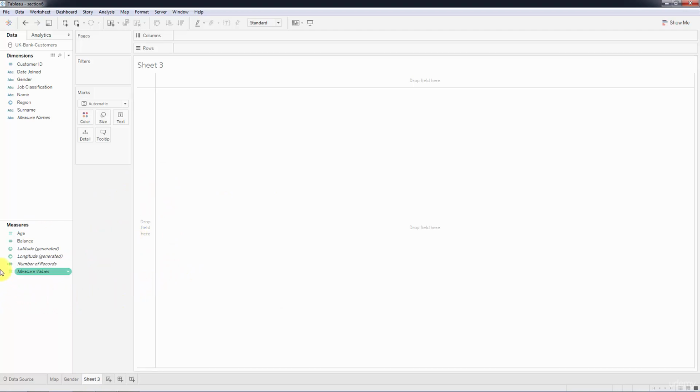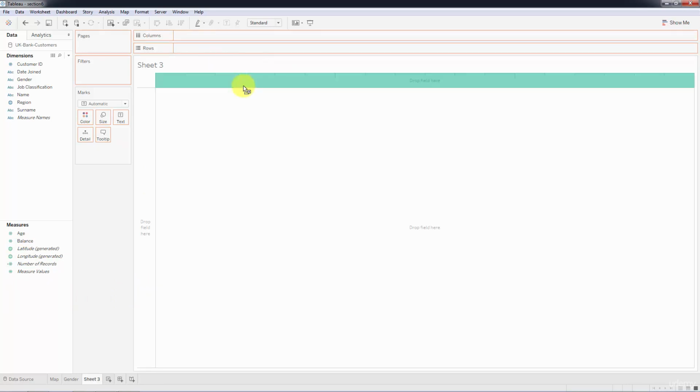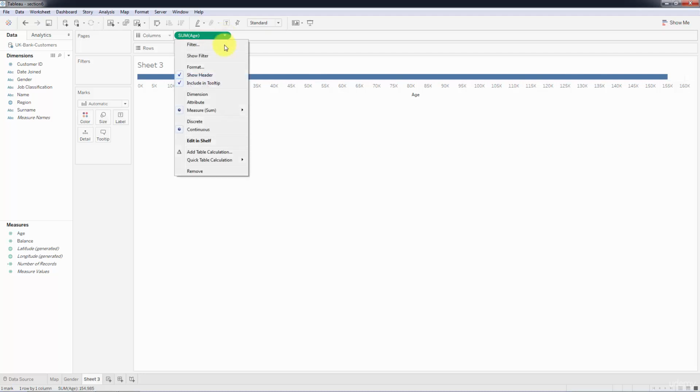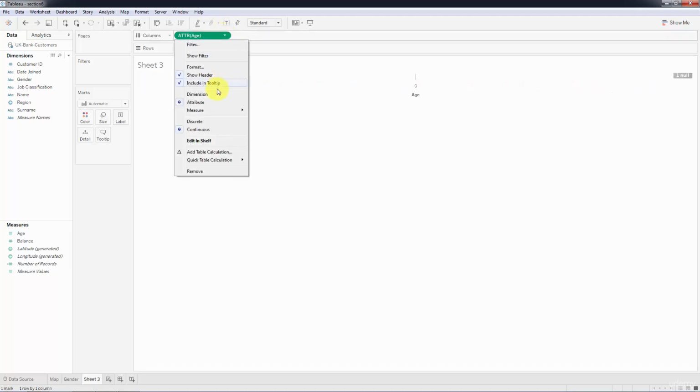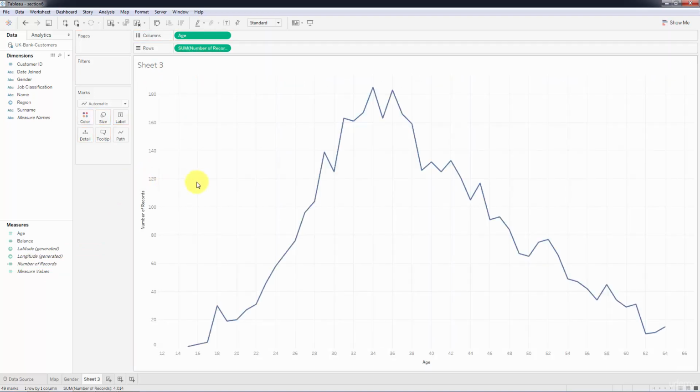So if we take age and drag it into columns, you see it takes sum of age right away. But if we change this from a measure to a dimension, so not an attribute, a dimension, basically disaggregate it, and take number of records and drag it into rows, you'll see this curved line here. So it's basically telling us how many people there are for each individual age.